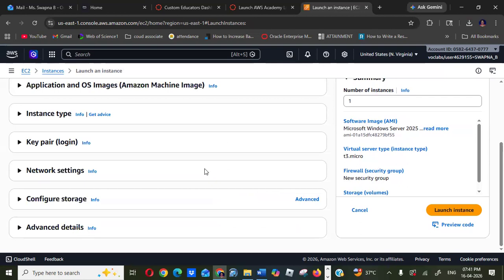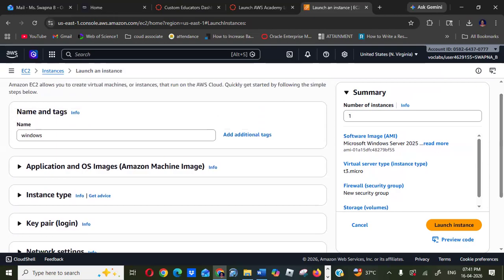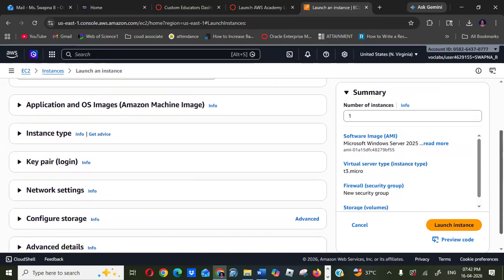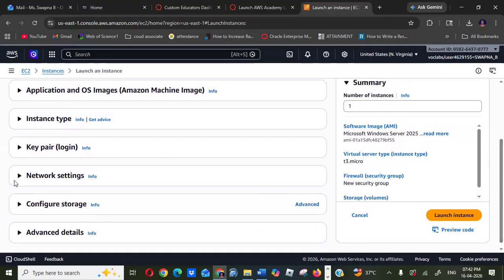So what I have done: I have mentioned the instance name, then image type, instance type, and I have created a key pair. Then I have mentioned the security group. Okay. So just click on launch instance.